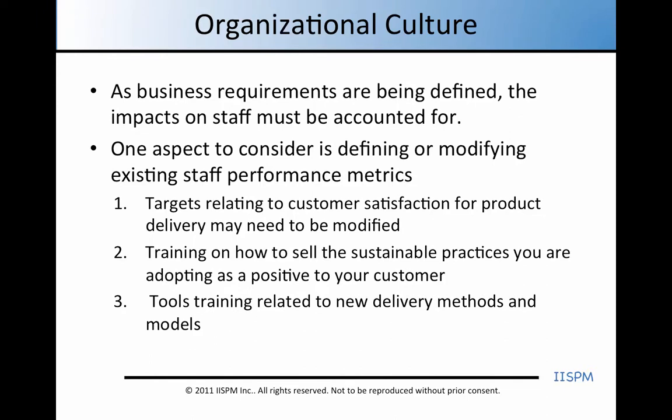The next level that we'll quickly touch on is organizational culture. So as business requirements are being defined around this new world of sustainability, organizations must take into account the impacts on staff. We might have to look at different staff performance metrics. So are there going to be targets relating to customer satisfaction around sustainability? How do we sell sustainable practices as a positive to your customers? And are there any tools or new training that needs to be given to staff to support sustainability within the organization?